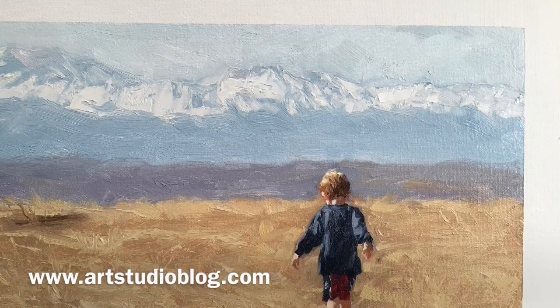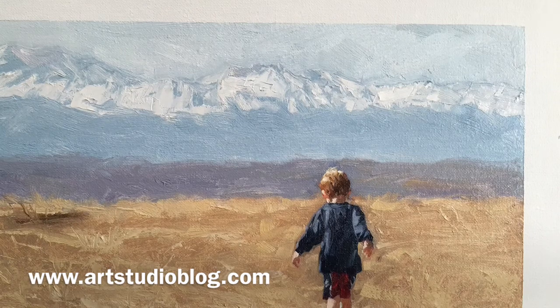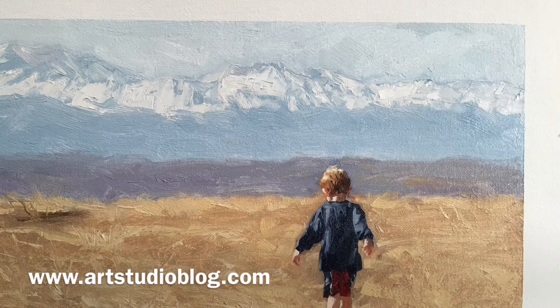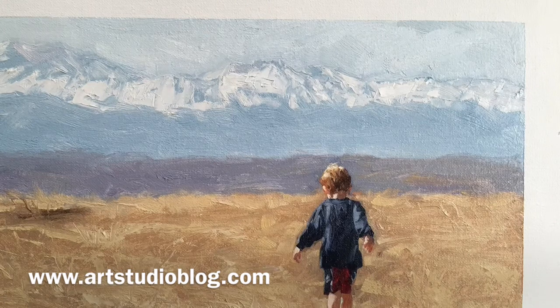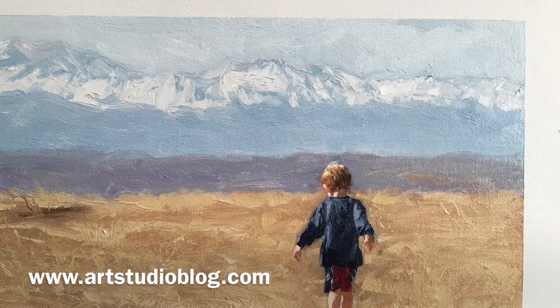So here it is. This is the finished painting. This painting is going to be a graduation gift for my nephew. I took the photo of him when we were all out dog walking one day in Nose Hill Park, and he was just marching on ahead, doing his thing. I just thought it would make a really cute little graduation present for him. I'd always wanted to paint it.